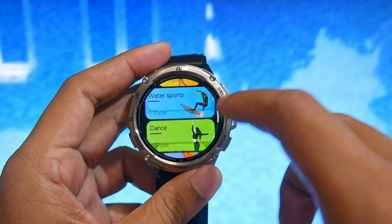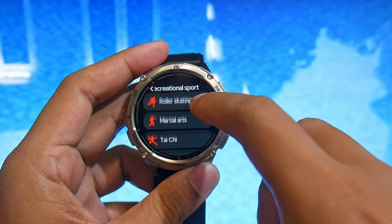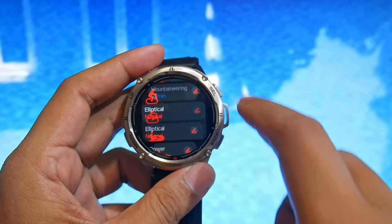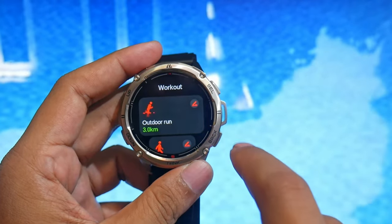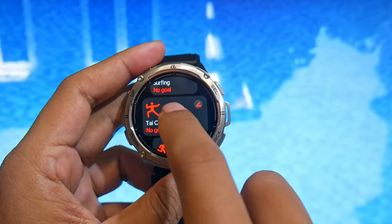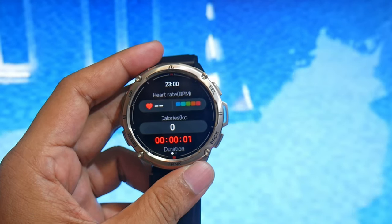Now let's delve into its sports features. There are over 170 types of sports to choose from. We can add and remove sports types directly from the smartwatch. Although there are many sports options, it's worth noting that some choices may only differ in naming or tagging. The recorded data, such as heart rate, calories obtained from heart rate data, and time, remains the same.